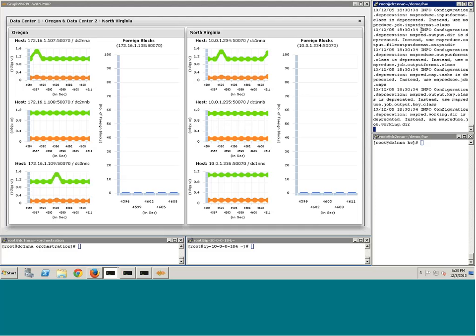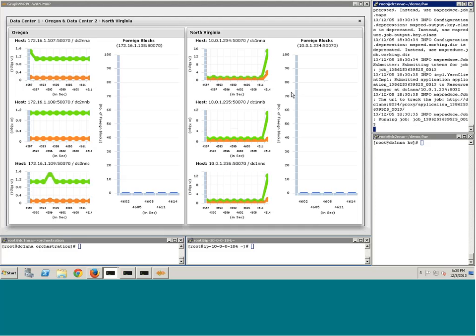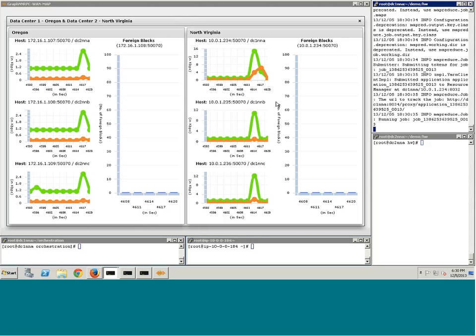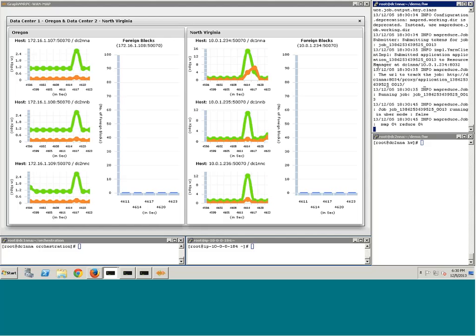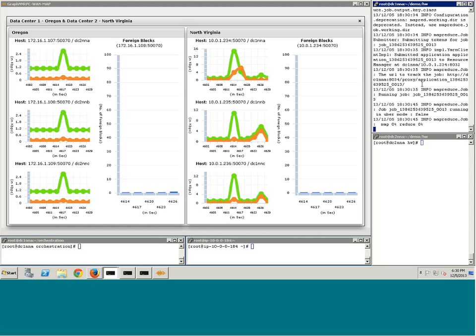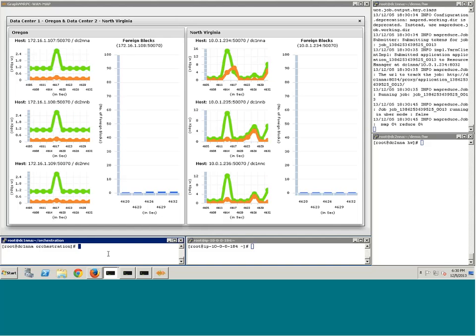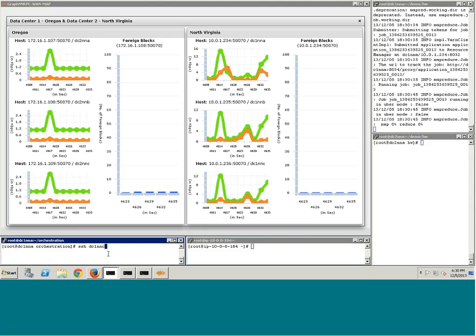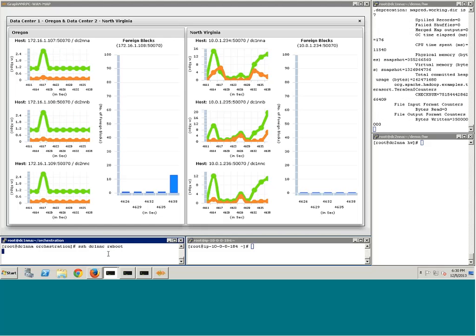So one of the first things that you'll notice is that all the name nodes start responding to the requests, and that is because all of the name nodes are active. They are all able to take requests from the clients, and we are now going through the TeraGen process. Now during this process, I'm going to reboot one of the name nodes. So let's start by rebooting, we'll SSH into Data Center 1's name node C, and I will reboot that machine.